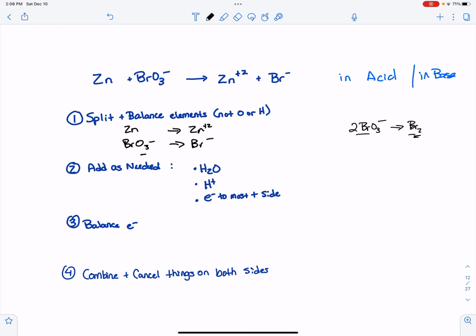So we're going to add things in order. I'm going to look at the zinc. You only have to add it when you need it. So when we're looking at the zinc, I don't need any oxygen, so I'm not going to add the water. Also, I don't need any hydrogens, so I'm not going to add the hydrogen. You just need to add the e- to the most positive side. Here's the positive side with the 2 plus. So I'm going to add 2 electrons to that side.